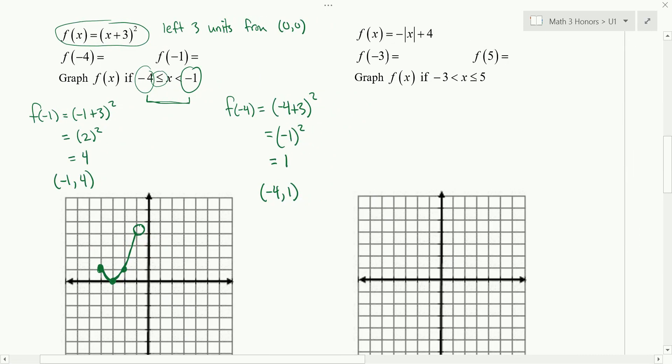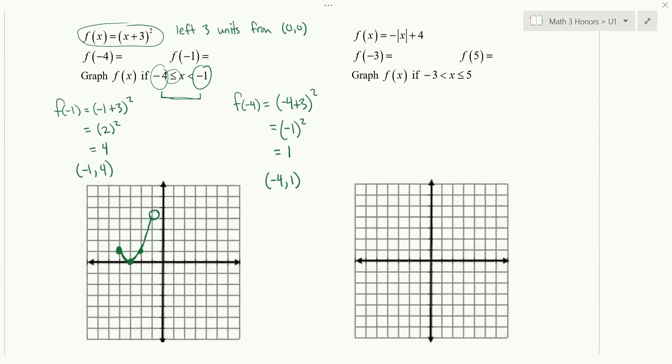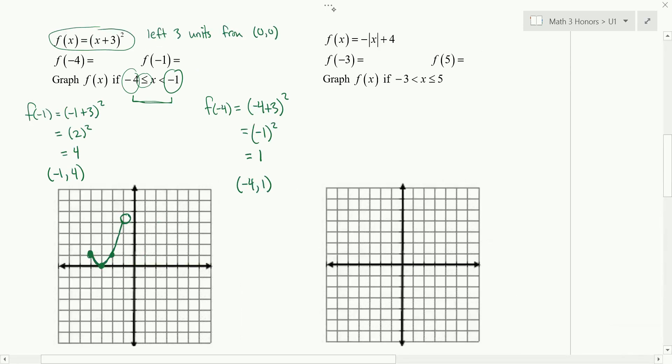Again, go to the next one. Different shape here. Work with that restriction. A lot of us have it already. And so V shape, because we've got the absolute value, and that plus four moves up four units from zero, zero. Zero, zero is where the vertex was for the parent graph, so we've moved that up four. And so that's our new vertex.